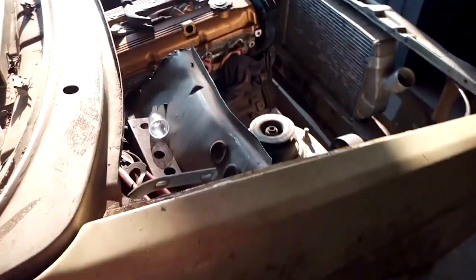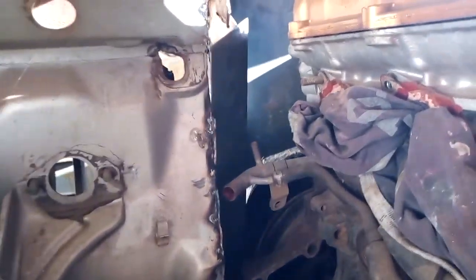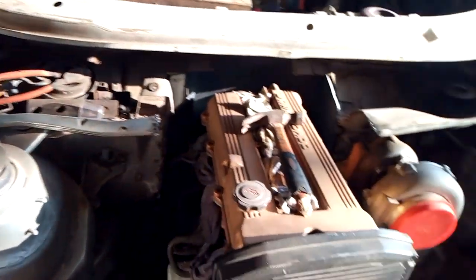Just want to show you what it looks like from the inside. So, I'm not sure if you can actually see, but more or less that's what it looks like. Well, you can't really see on it, but that's what it looks like.